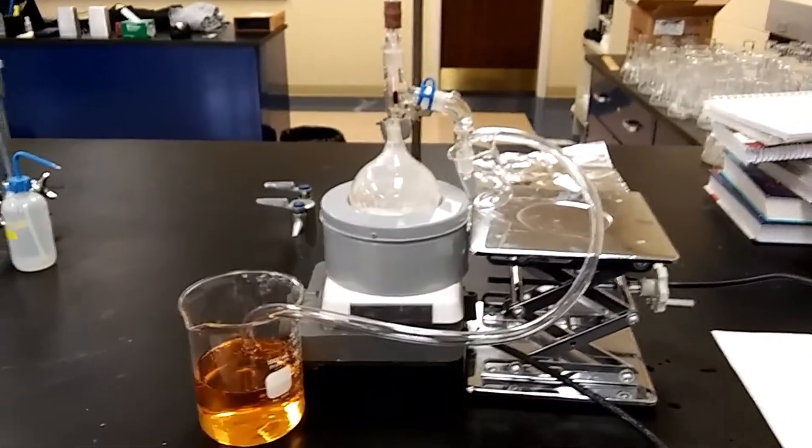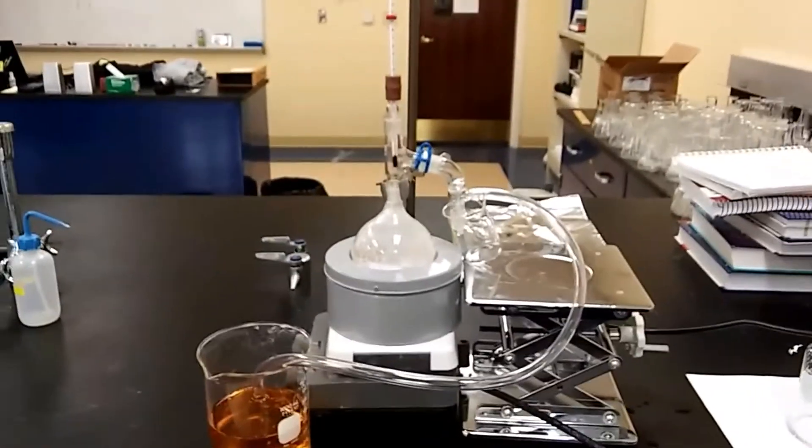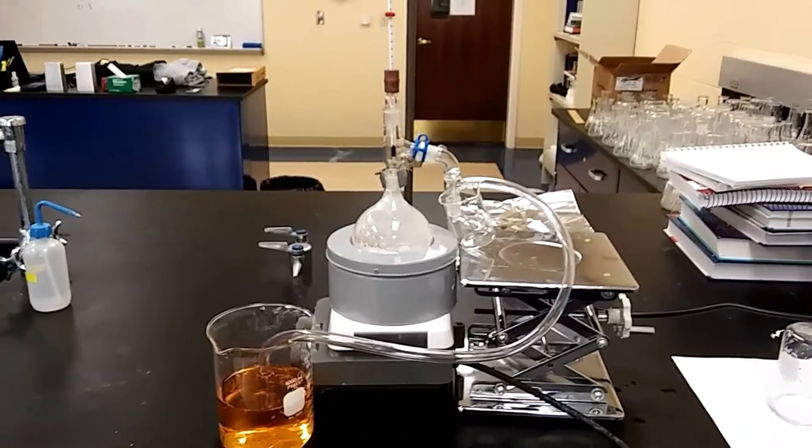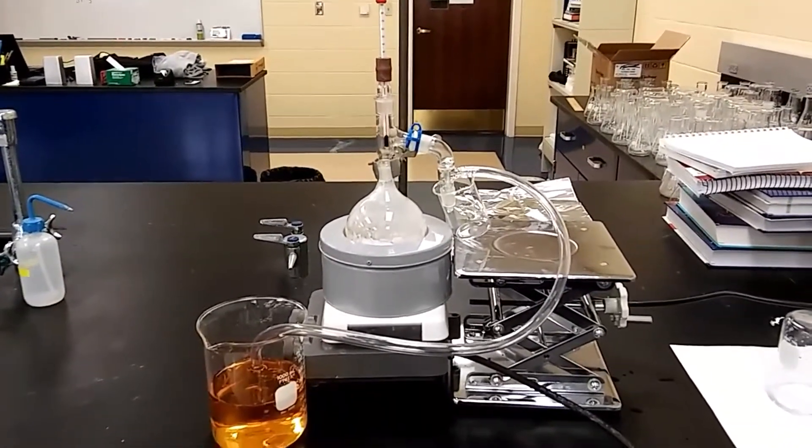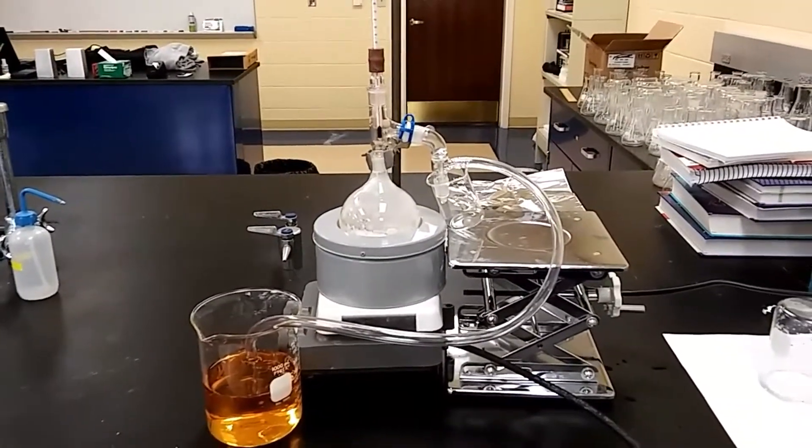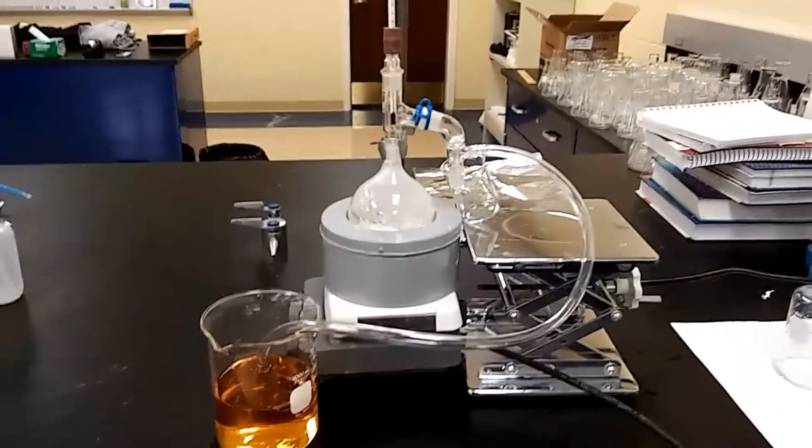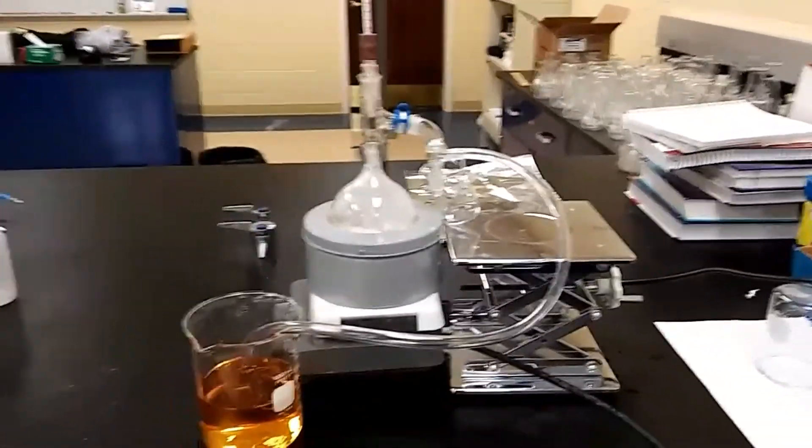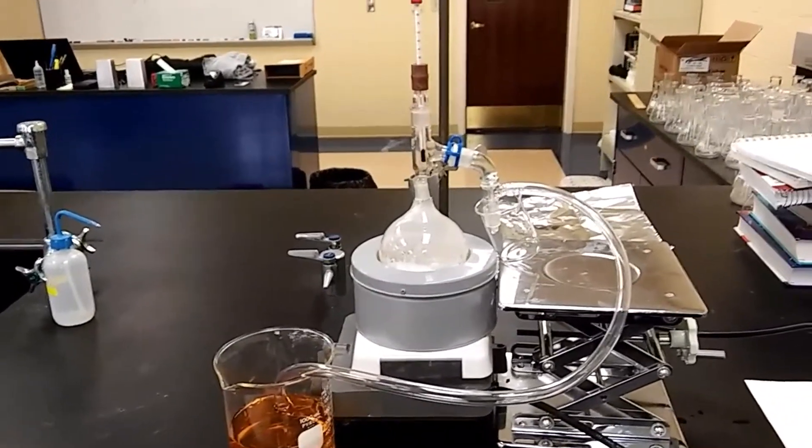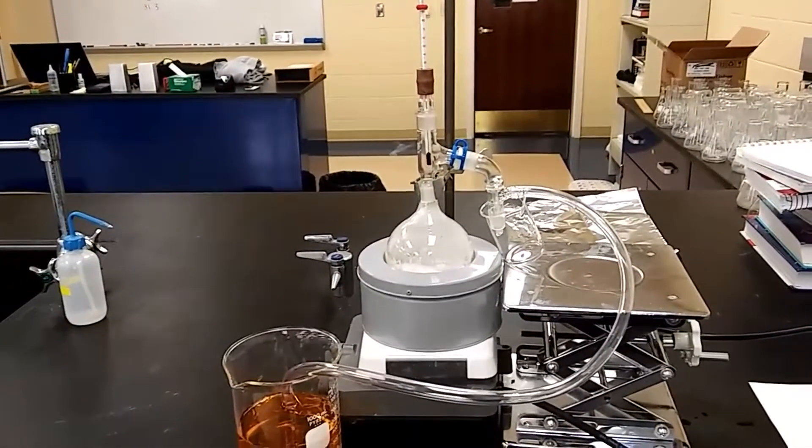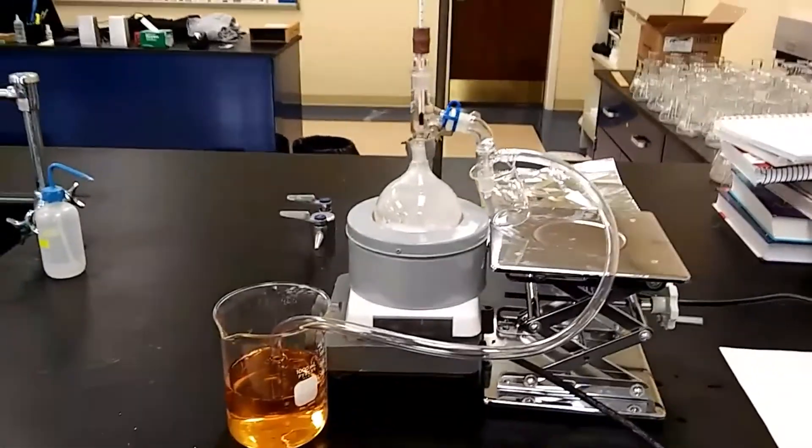This is the experimental setup that I have for our experiment. If you notice right away, there is no condenser. The procedure where I read it recommended not to use the condenser. Instead, you'd be covering your flask with aluminum foil and put on some cold paper, water cold paper on top of the vent. It's because there's a lot of impurities which can clog up your condenser, and that's why we're doing this setup. So it's fairly even a simple setup.